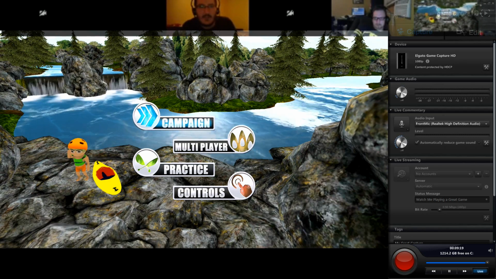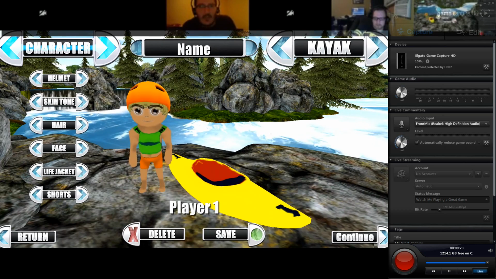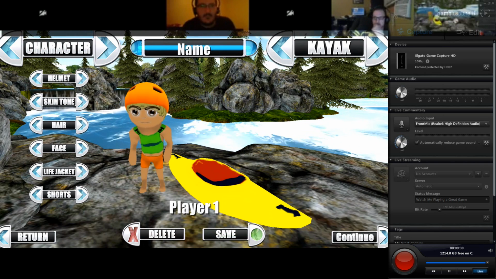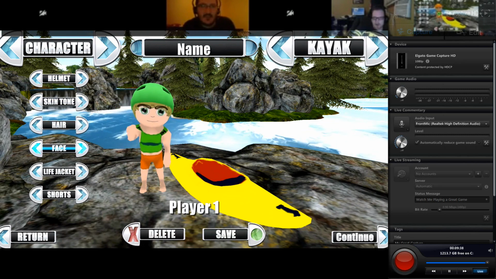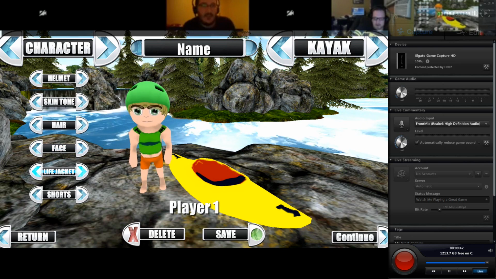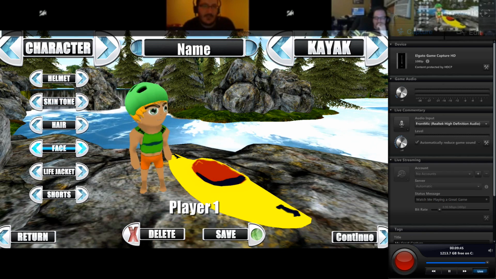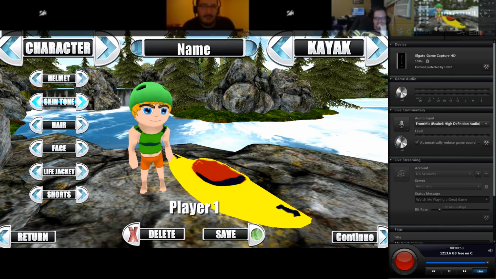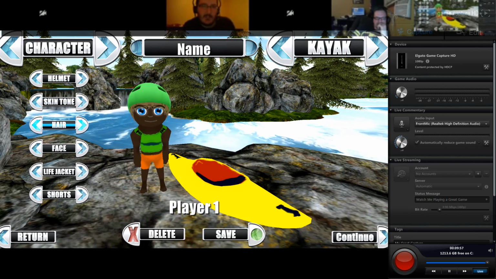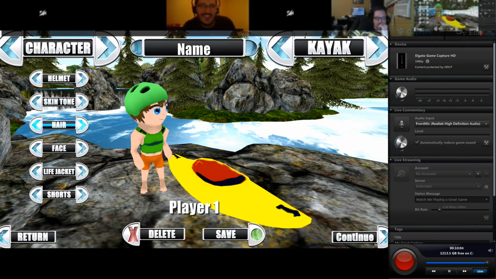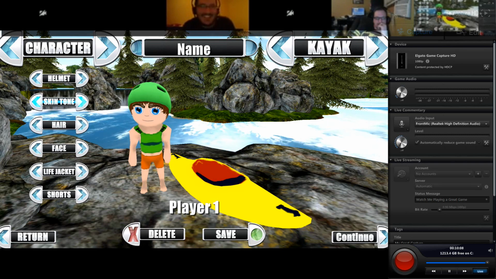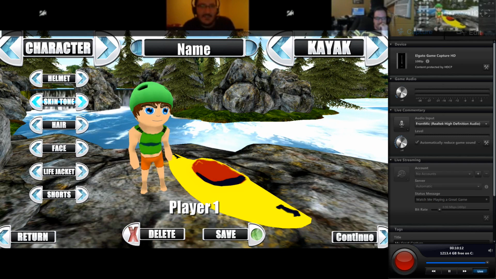Which button should I hit to actually go into a campaign? If you go to practice. Oh, practice. Okay. You probably said that before. No, I didn't. And then here you should be able to adjust most things. If you want, you can try the name. I don't know if that actually works yet, but there's no life jacket or shorts different, but well, where's blue? You know, I've got hypothermia. Come on. I think when I get to the end of the list, it switches down to hair.